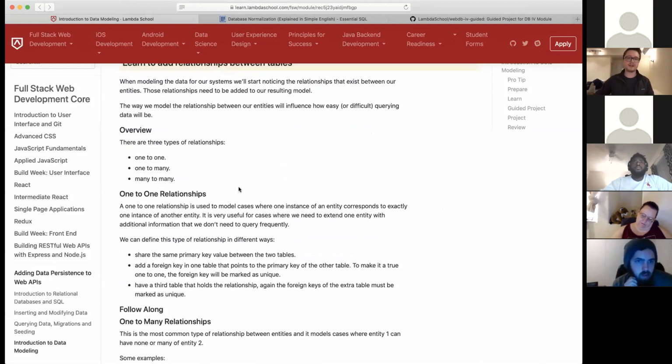So the first type we're going to talk about is a one-to-one relationship. Now, this is when you have two different tables that are related to each other in the sense of one row in the first table can only be related to one row in the second table, and vice versa. You can think about this in the context of, let's say, a customer and a profile.